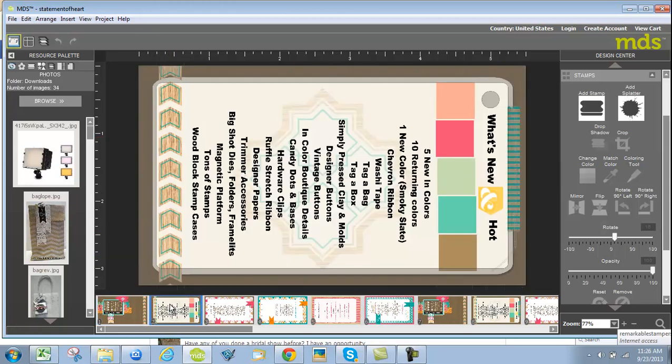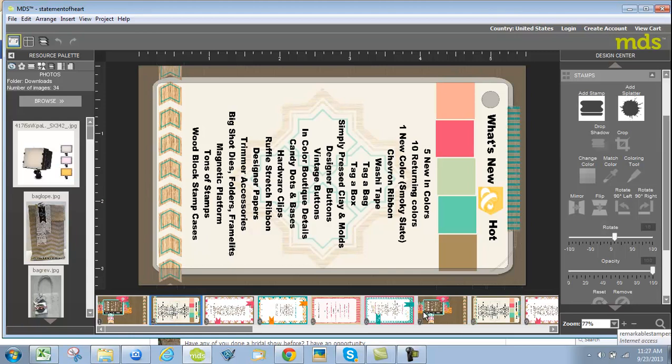Now, here's a little bit where I talk about you need to think a little bit when you're creating a landscape version. You can see here, again, the hole has shifted to the right, and this is the top of the card. Wherever the hole is, that's the top of the card. And so I wanted to make sure my words were facing this direction and not having what's new and hot over here and the words over here, otherwise it would appear upside down. And when I do part two, it will be more clear.